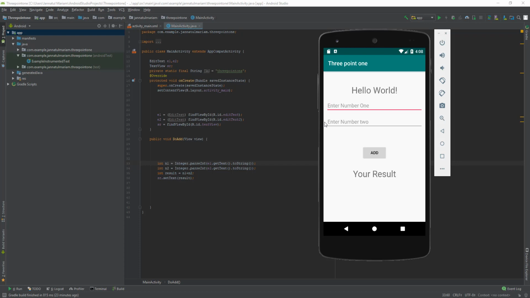Now in that case, if you are creating a camera application, your code should be smart enough to detect if there is a camera in the device, or if there is a certain sensor or a certain hardware in that device. If it doesn't, then when it faces a situation that the sensor doesn't exist, it might crash or it might give you unexpected results. So all of those things are called bugs.